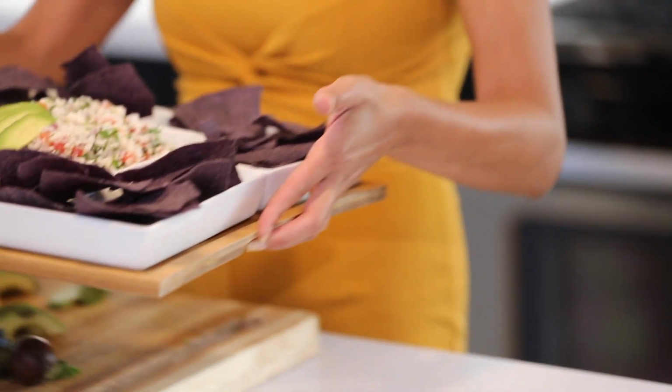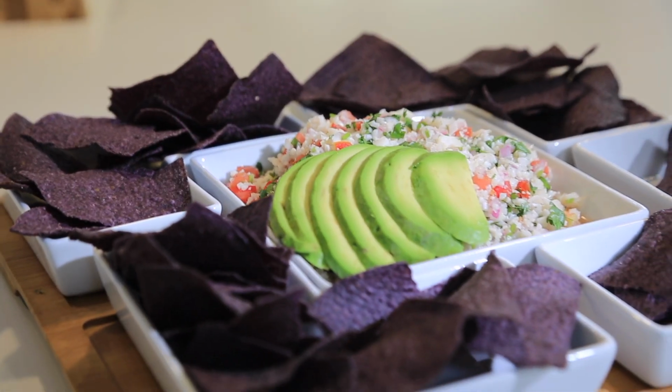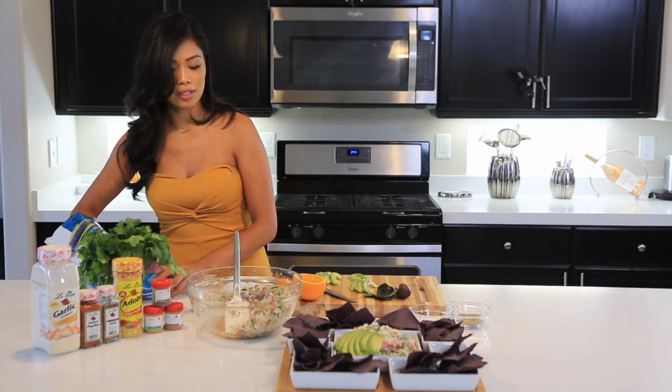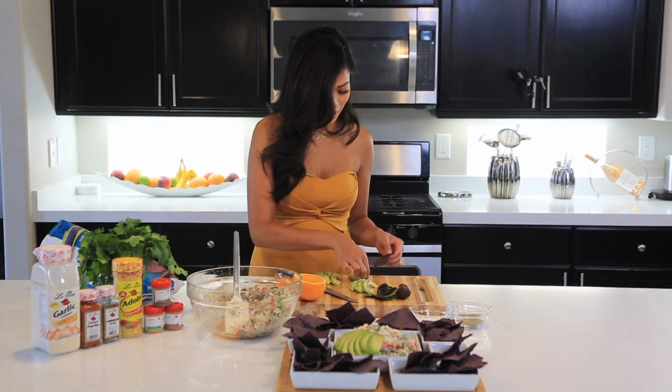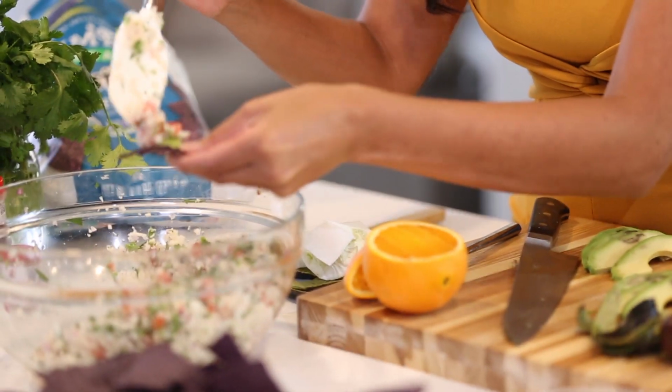And there you have it. Cauliflower ceviche. I'm gonna try some. So I'm just gonna make a separate one from this with a little bit of avocado. I can't even talk, it's so good. I'm just dancing. Super bomb. The freshness of the citrus.